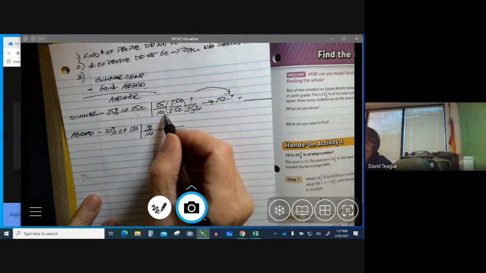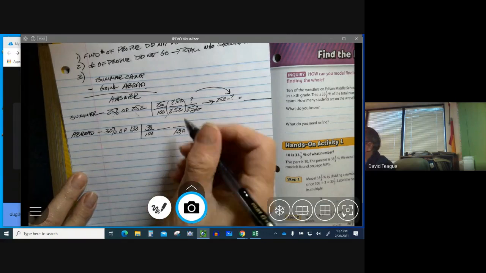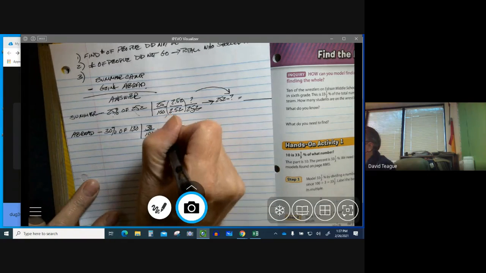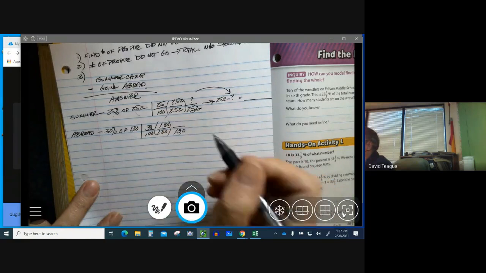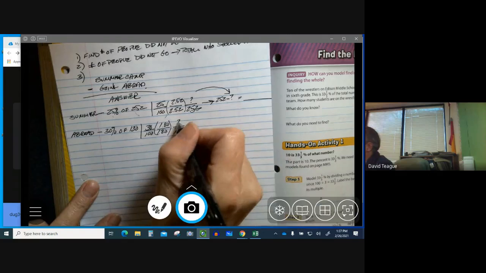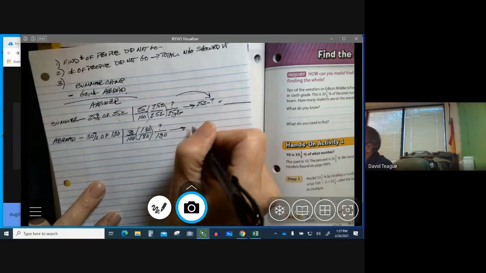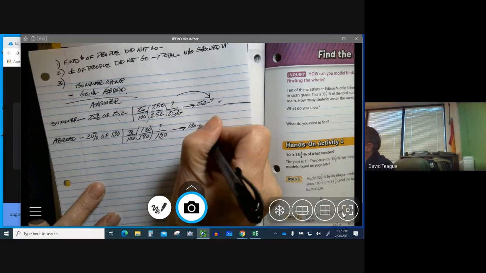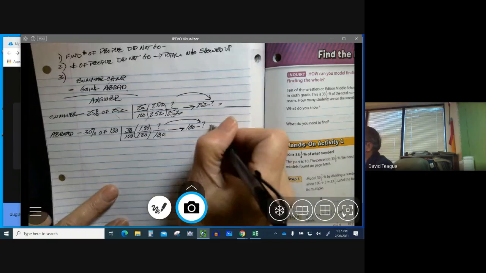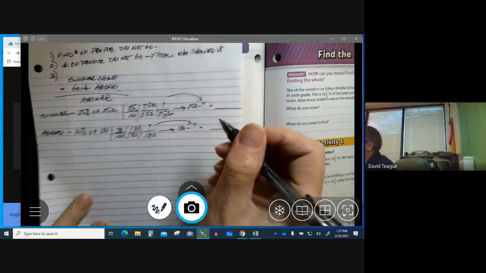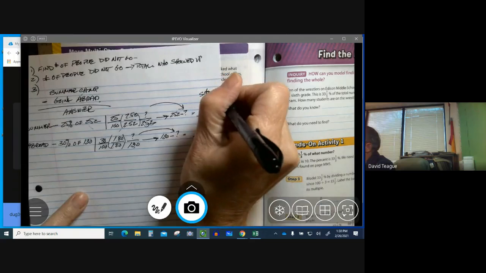So again, I have 100. It's a multiple of 10. I can just move the decimal point, and I get 1.8. Okay, so 30 times 1.8 gives me this number. I'm going to take that number, and I'm just going to take 180 and subtract my question mark, which is this number right here. And I'm going to get a new number. And this total is the number that actually showed up. These are the people that actually showed up.